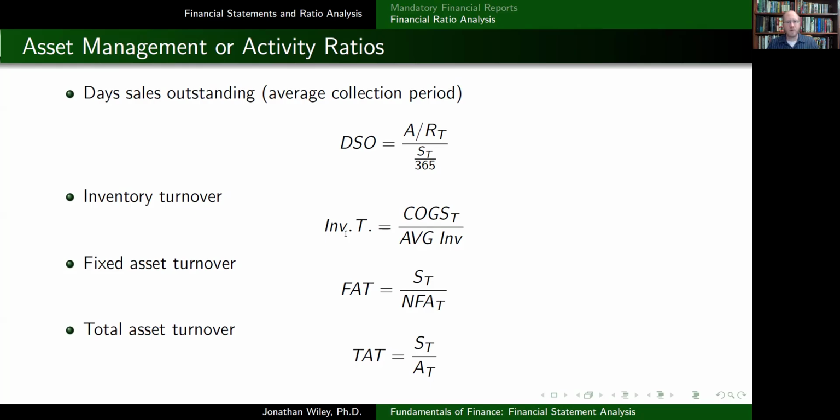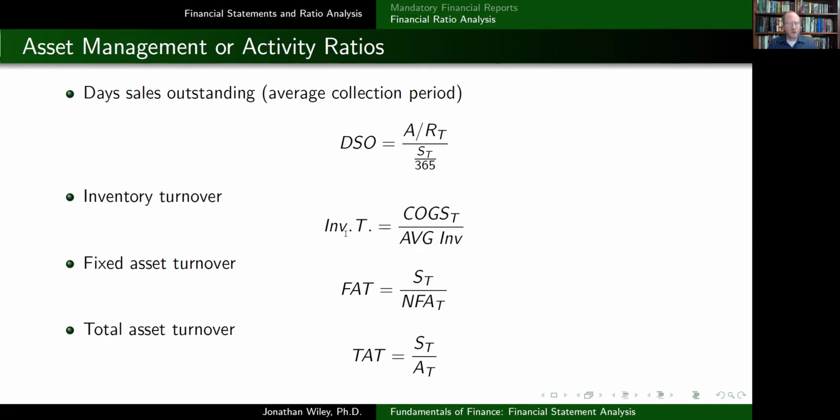Or to use an example, and this is mixing industries, but it might convey the idea. Look at the inventory turnover you'd expect for a company like Walmart versus a jewelry store. There's almost always people buying stuff in Walmart. If you walk through a jewelry store, there are people perusing, but the amount of sales tends to be much lower than at a place like Walmart. So again, inventory turnover can be different for different industries and different companies, even within the same industry, depending on their products. So you have to be a little bit careful about interpreting those.